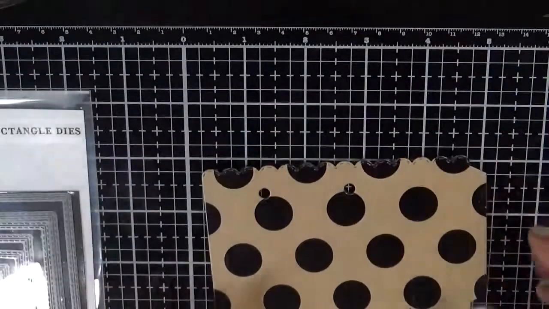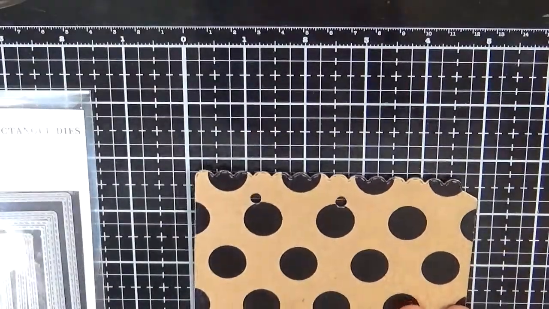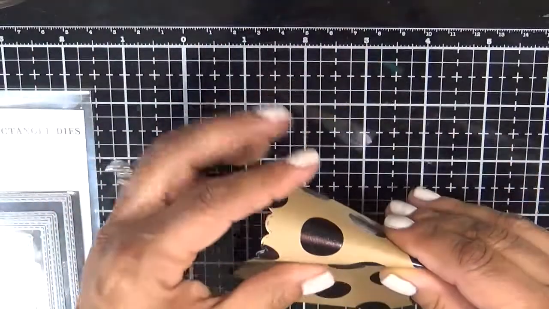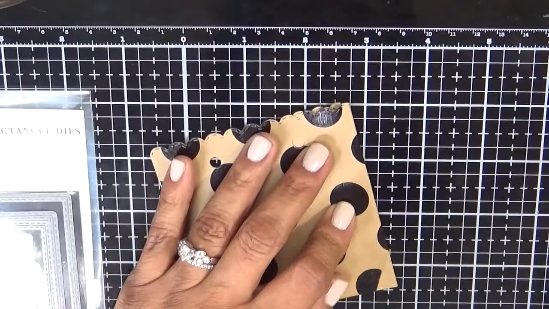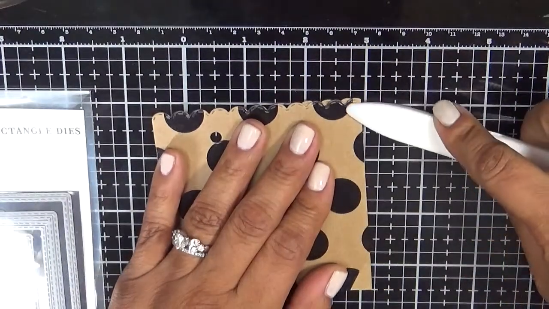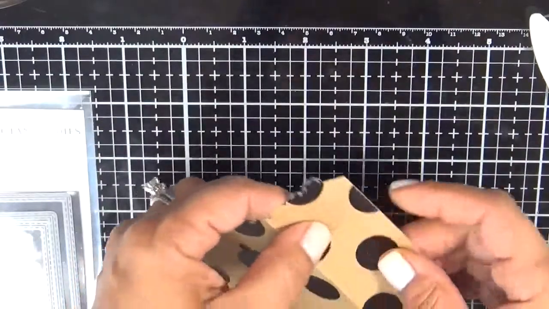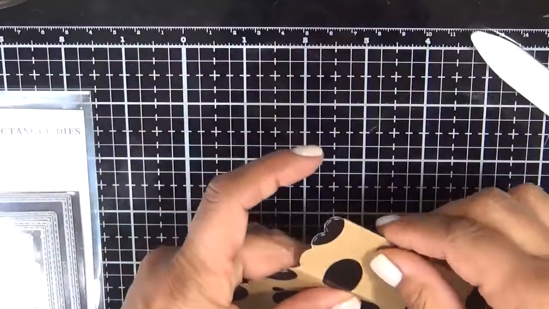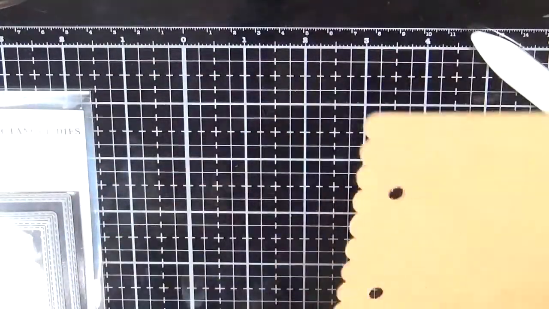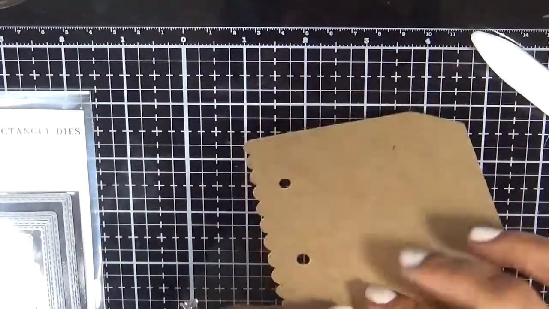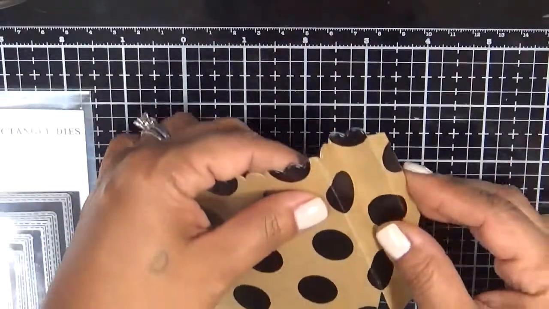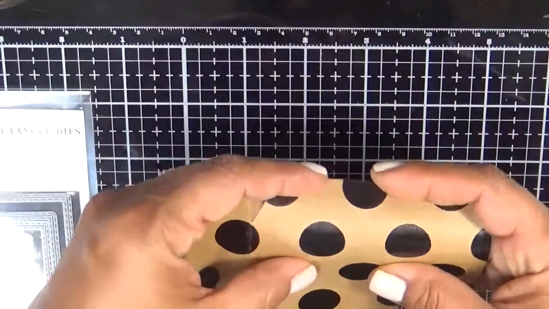So basically what we're going to do, here is what the cute little gift bag die looks like. So what we're going to do, there are score lines. So we are just going to go ahead and just fold them on the score lines here. Grab my bone folder. Go ahead and just give them a little crisp there. And then we're going to fold it here. And then there's another part in the center that folds like so. Just like that. And then we're going to go ahead and fold the bottom portions as well.